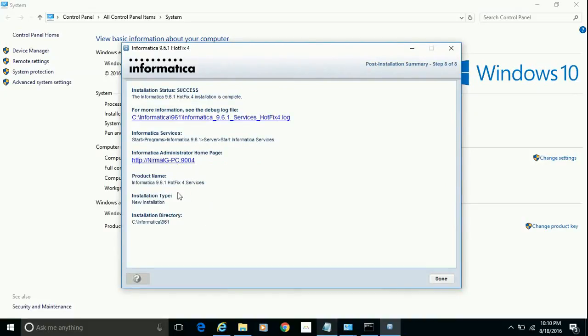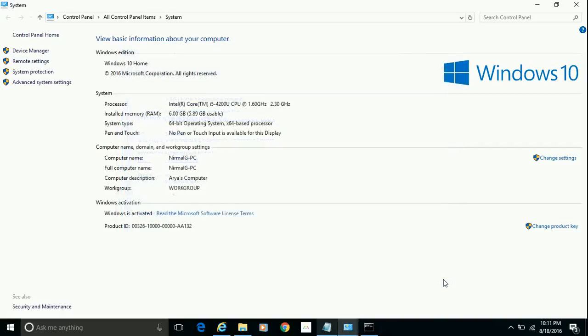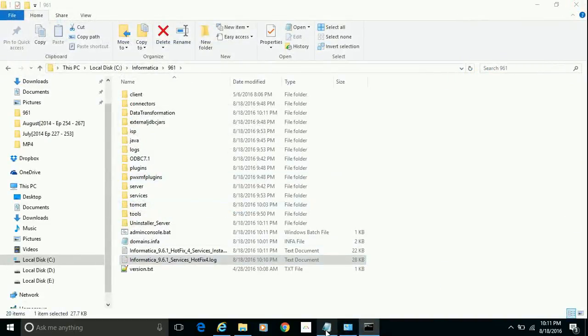You can save this link and you can find the logs from the given file. You can click done and you can open the admin console now.